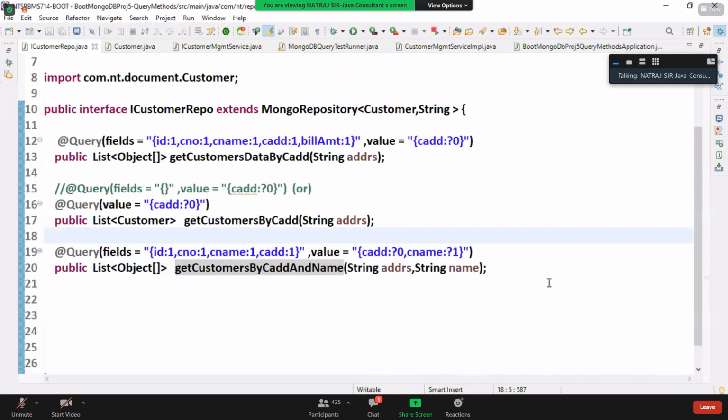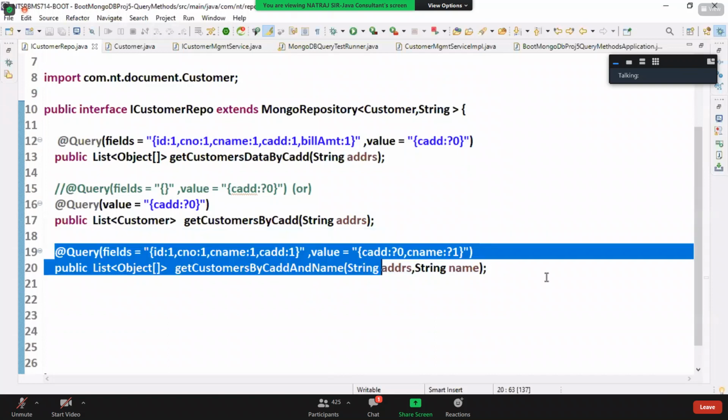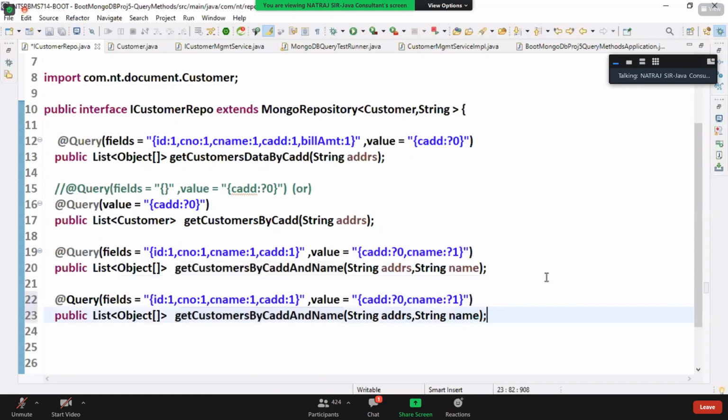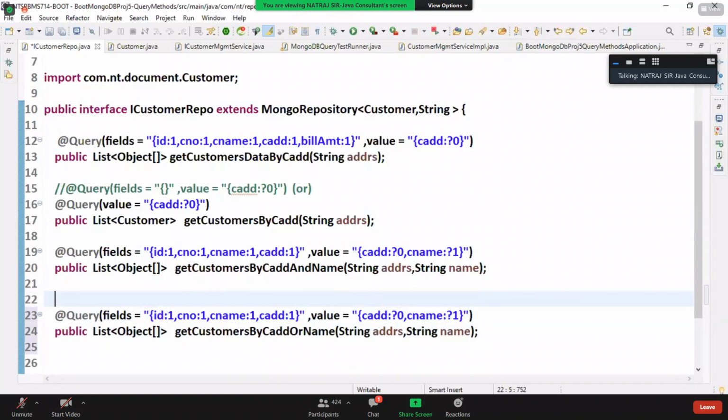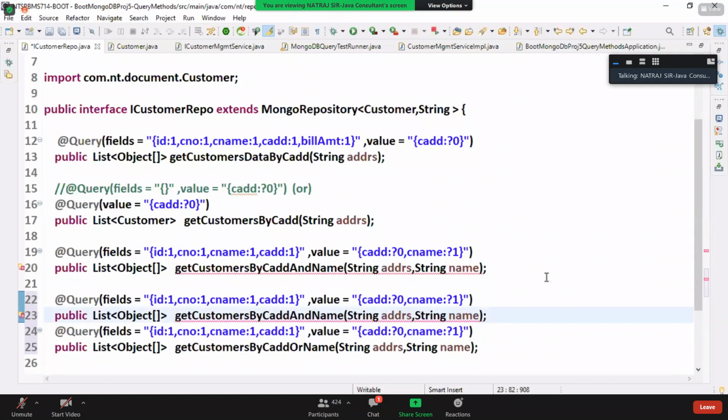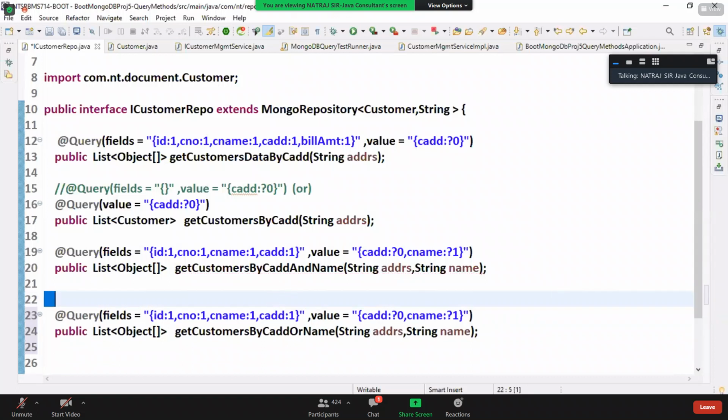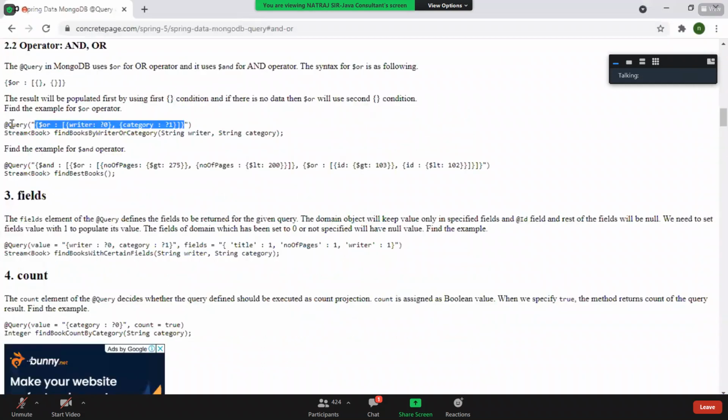I want to give an example with OR class also. By address or name. Okay, same properties I want to select, guys. But here I want to feel the story. Oh, 1 minute. Address or name. Okay. Copy this.